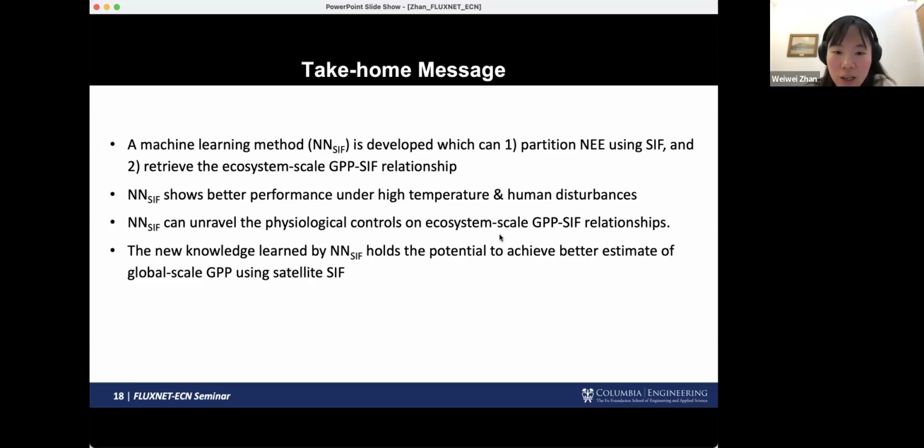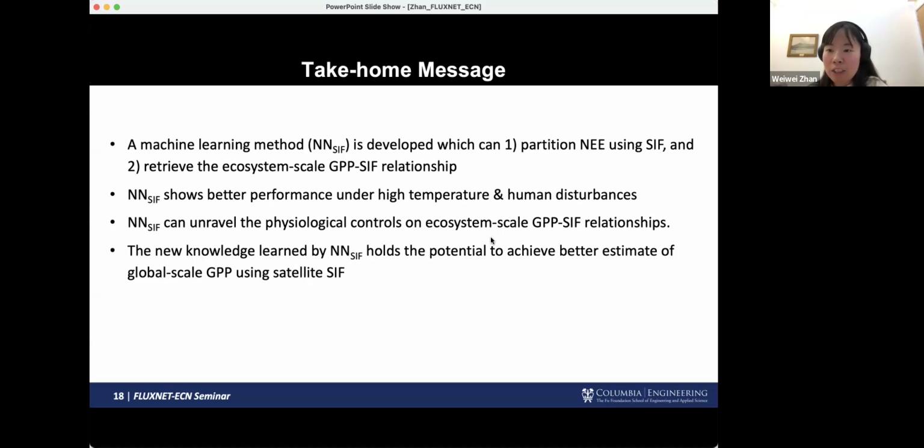And another question is wondering, how do you get SIF values? Did you measure from the eddy covariance tower or from a remote sensing product? So here the SIF is collected by, again, thanks to my collaborators, they built up the site-level SIF measurements. I'm not the expert on how to measure SIF, but they built separate SIF measurements in companion with the eddy covariance tower. So it is more like in situ measurements. So it has higher temporal resolution, like half hourly or hourly.